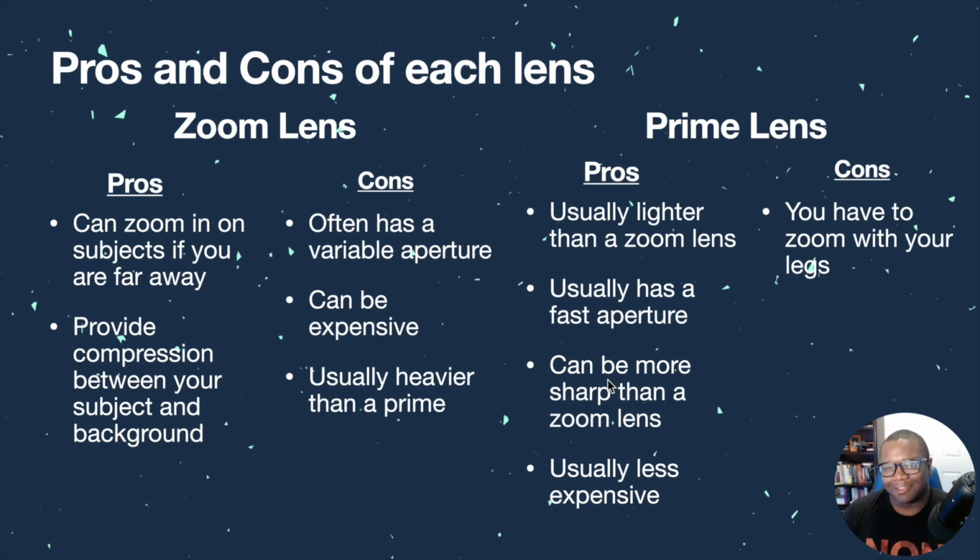Now, if you are a Canon shooter, you can get a zoom lens that is probably just a little bit less weight than some of the Canon RF glass, like the 50 millimeter or the 85 millimeter. Those are just like behemoths of lens. And you can manage it, don't get me wrong. And they're beautiful, beautiful lenses, right?